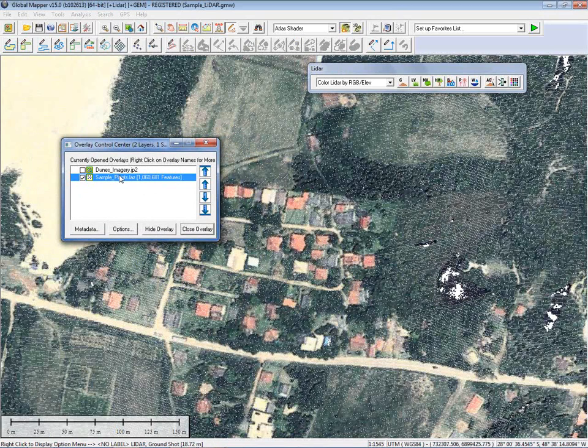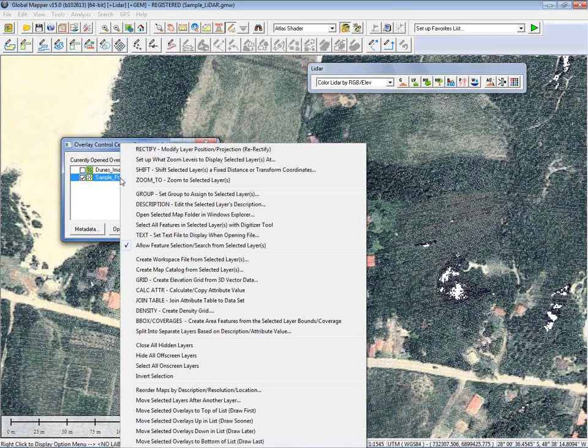And one more thing, Cassie, sorry, one more thing that's available, because this is a standard vector layer, we have our shift option. So if you need to manually manipulate the specific location of your point cloud, this allows you to shift the layer in a defined direction. So my apologies, Cassandra, I'm jumping ahead here.